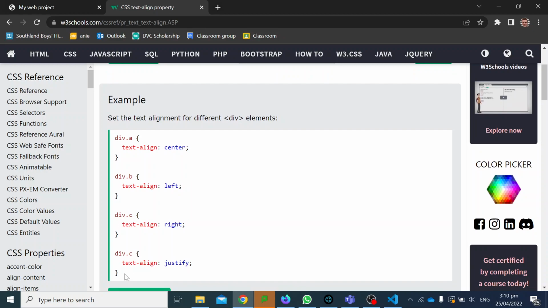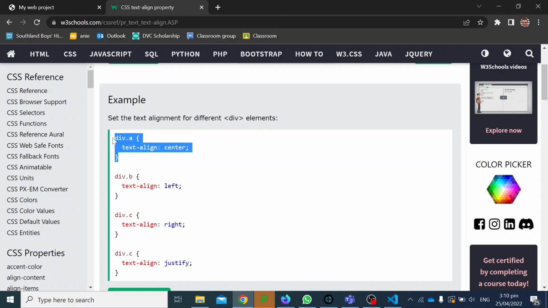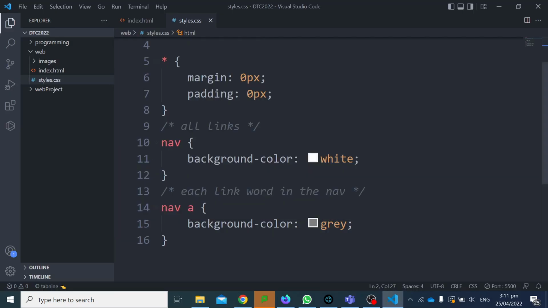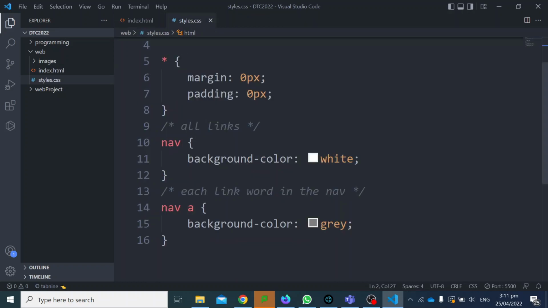What we don't do is this, and highlight everything and then just paste it in. We don't do this either and just paste the whole thing in. What we want to grab is just this, right? Because in our code, do we have a div A? Now, if I'm looking here, there is no red tags that say div. We have an A, but not a div A. So it wouldn't work.